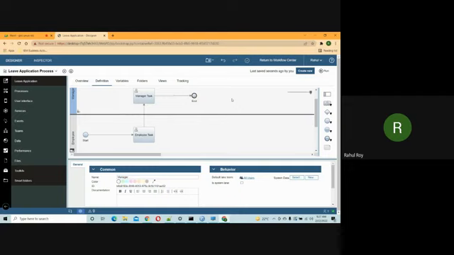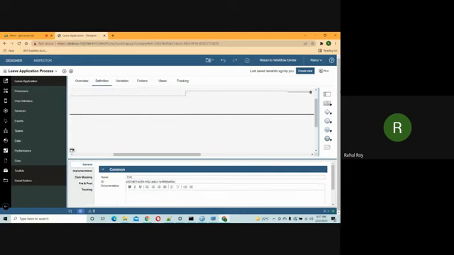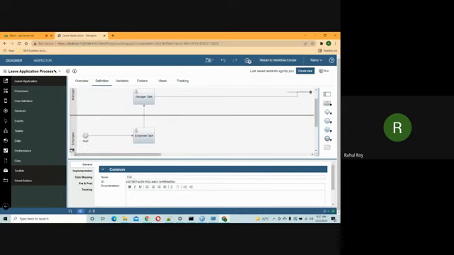If you select this and move it, you see more space getting added. The scroll bar, you can scroll it till the right side. This way you can keep it clean if you have more activities in the lanes. So this is about the design of my process.